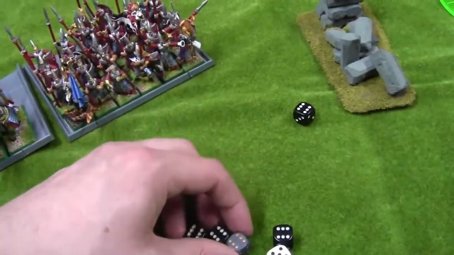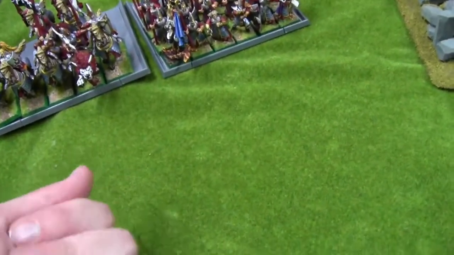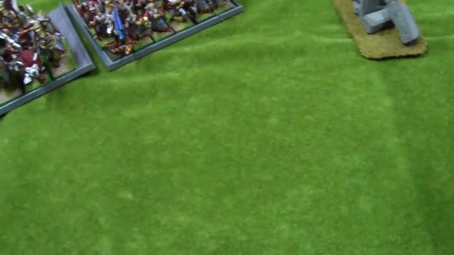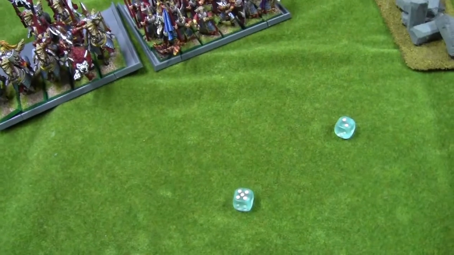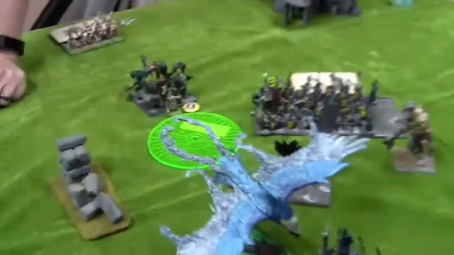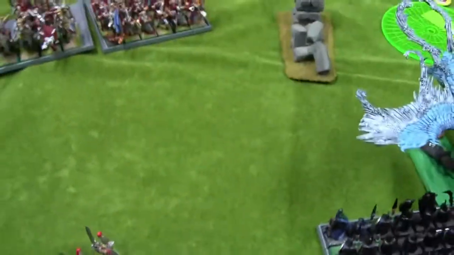Wow, that was 6 hits. I seriously can't do math. And we're going to be wounding on 6s for 2 extra. All right. See? 5 up, 5 up. Yep. Nope. Do that again for me. Oh, I rolled a one. So he's got 2 left. You literally killed more of your guys than I have. Stupid thunderstorm. D6. Oh, that was way higher than I was expecting.